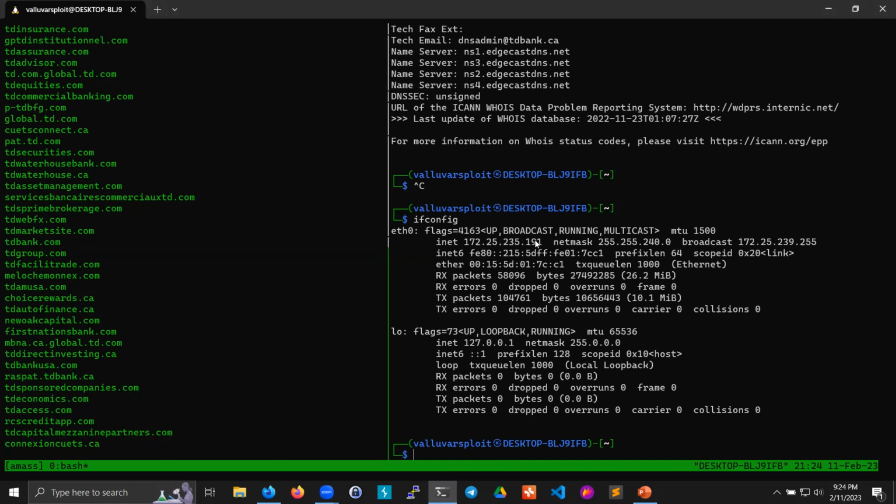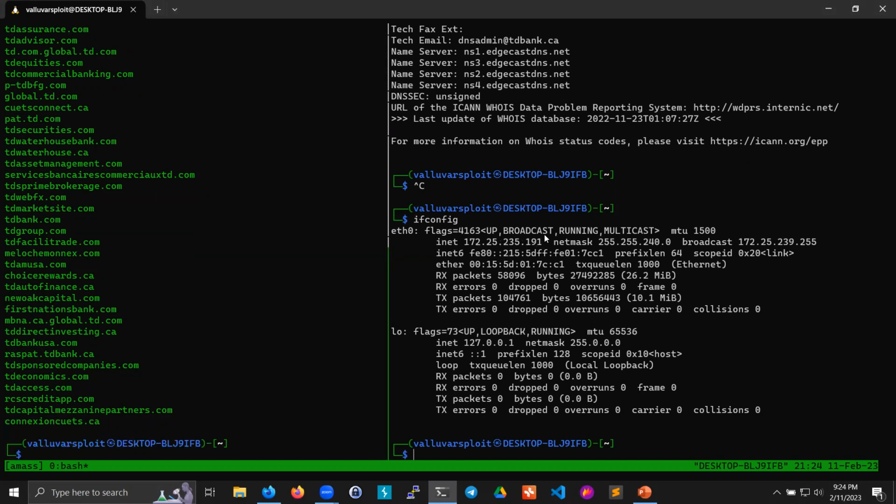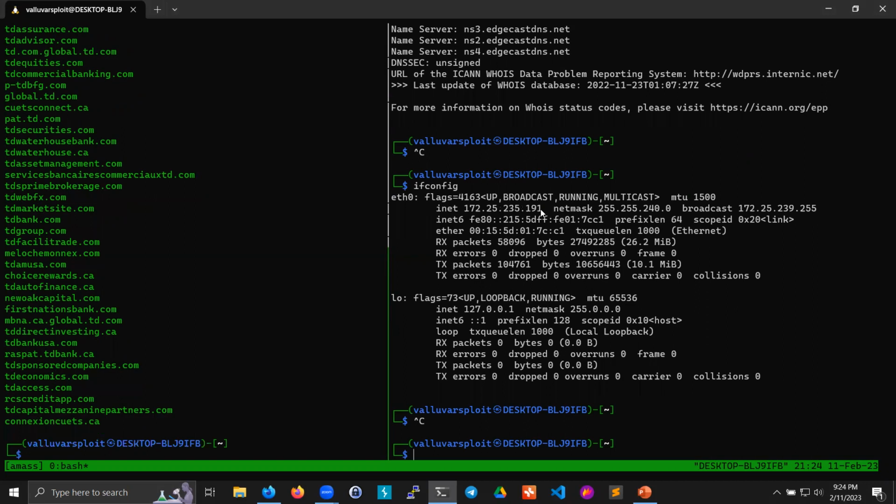Now there can be a lot of hosts within a CIDR range, right? For example, if you want to create a CIDR range for this IP, what can we do? We can append something like this. If you append something like this, then this IP will come under this CIDR range. So for grouping the IP addresses, they have introduced the CIDR range.